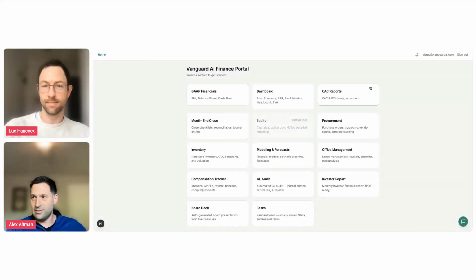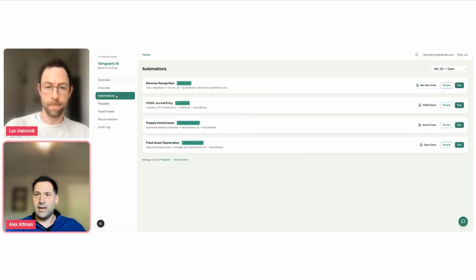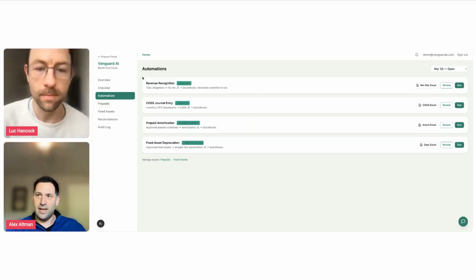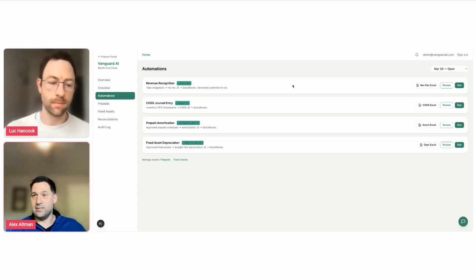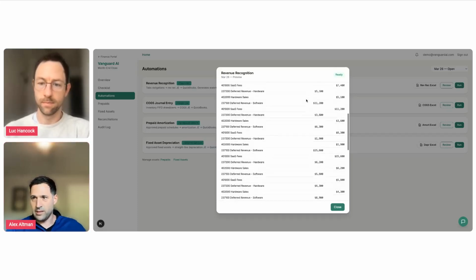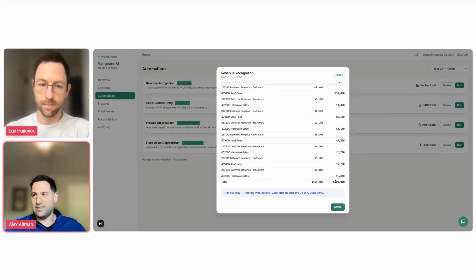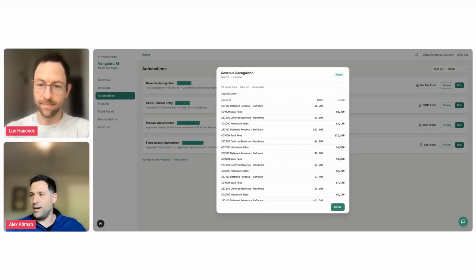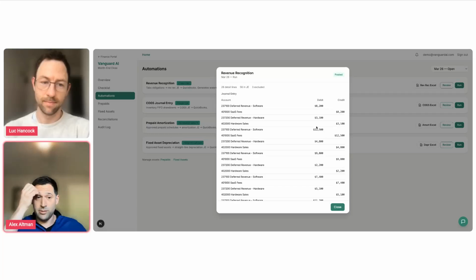I'm going to share my screen really quick, and I can walk through what that looks like today. You don't need to pay attention to all of this. This is a big build that I'm in the process of doing. But under month-end close, I have some automations. The way I do this is I can go into revenue recognition, hit review, and it'll pull up a full RevRec schedule, which I can look through. This is all dummy data, so it may not fully make sense right now, but once I'm good with it, I hit run, and it literally will post from here directly to QuickBooks.